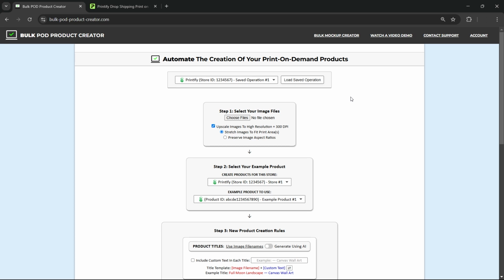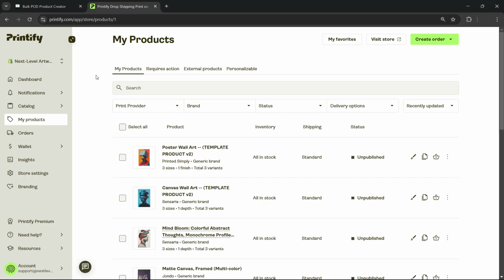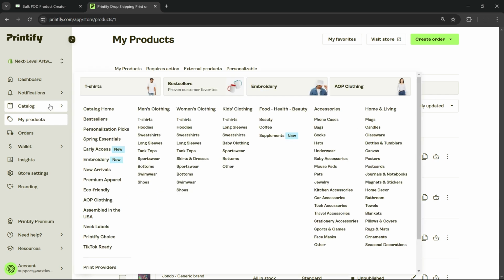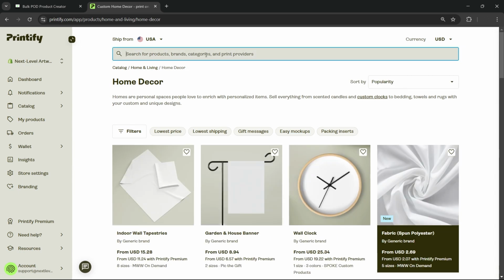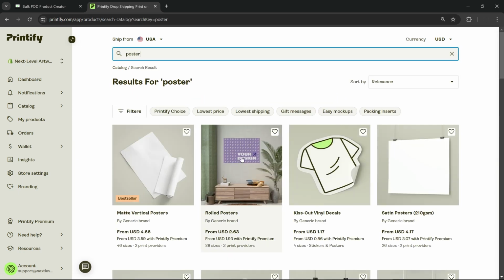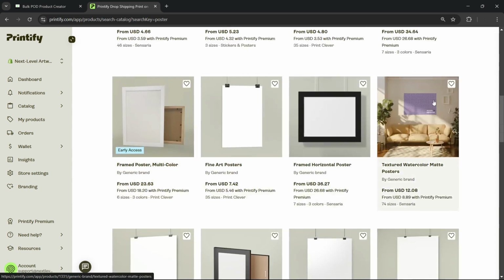How to make Printify products 100 times faster by automating. If you're a Printify seller who creates a large number of products manually inside of the interface, you're probably pretty bored of what feels like an incredibly tedious, repetitive process where you have to come in here, then you have to find your particular product that you're looking for. Maybe you're creating wall posters for your store, then you got to find the correct one.